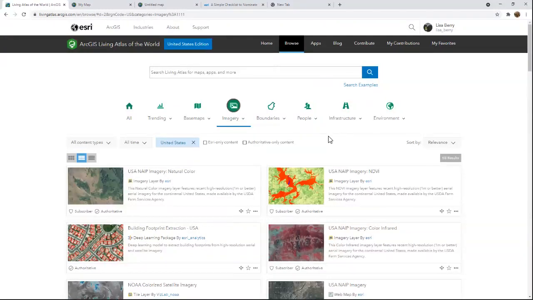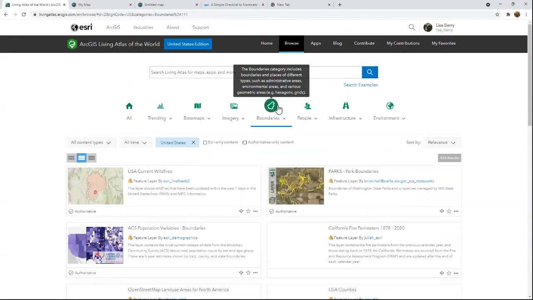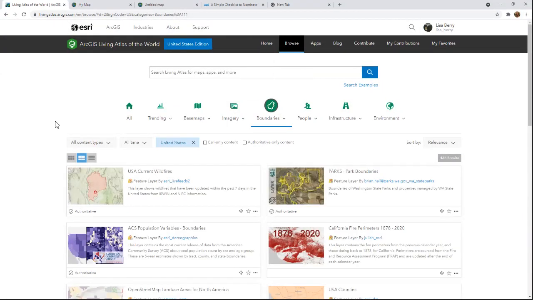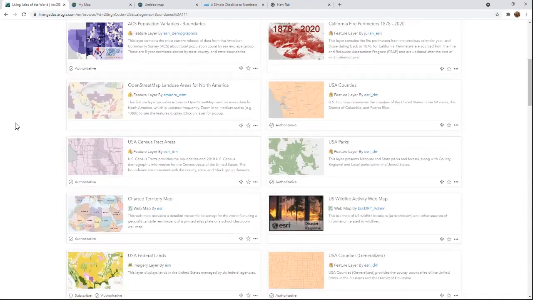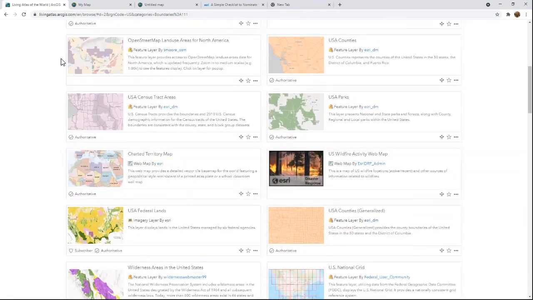So there's just some imagery that we have. There's also loads of boundaries available to us. I don't even know where to start here because there's so much, but you'll recognize a few things right off the bat. We have a lot of OpenStreetMap content that is updated regularly to match OpenStreetMap at the website.